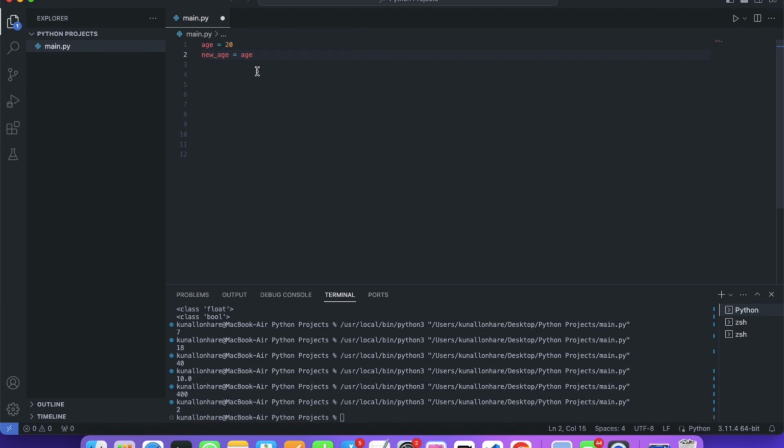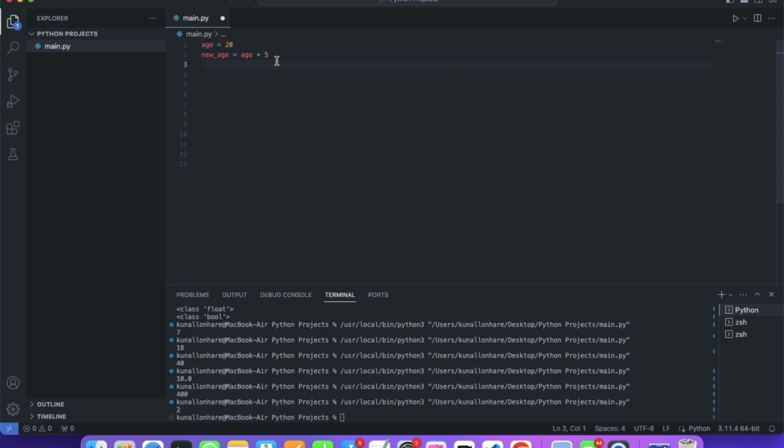Or age 20 plus 5. So we have created one new variable, new age, and inside that we want to put this operation result. The age is 20, and 20 plus 5 will be 25. So we want to put 25 inside the new variable, new age.